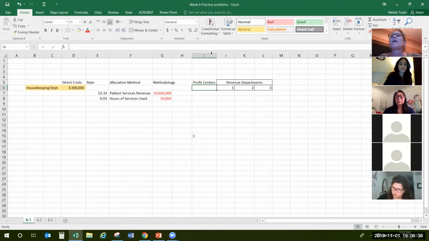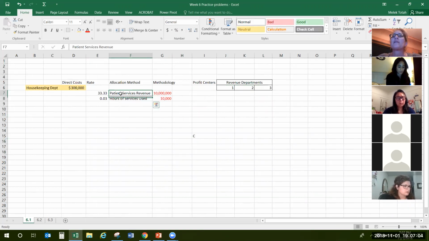What we want to do is figure out how to allocate the housekeeping department costs to these 3 profit centers. Before we get into the specifics of the departments themselves, we have a couple of different methodologies that we can use to allocate these costs.